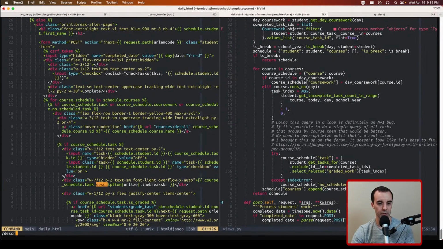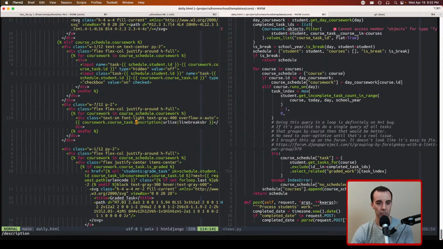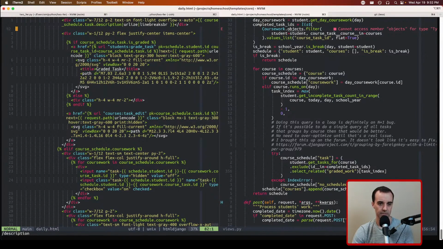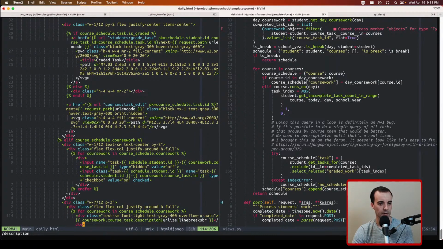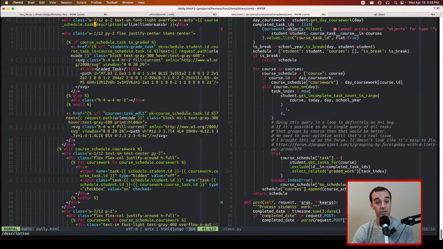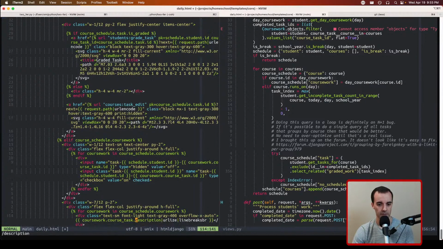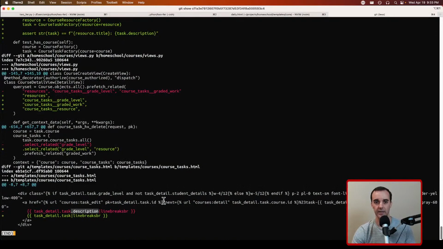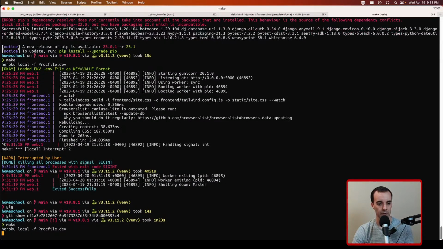We want to look for description, and there might be multiple instances of this in here. There do appear to be. The reasons for that are complicated. We're not going to go into that part either. We've got one at line 81, another at line 114 here, and those are the only two. So the solution should be to drop these two. We drop it there, and then we drop it here, and then we go back to our page, and let me restart the server so it will actually have something to show.